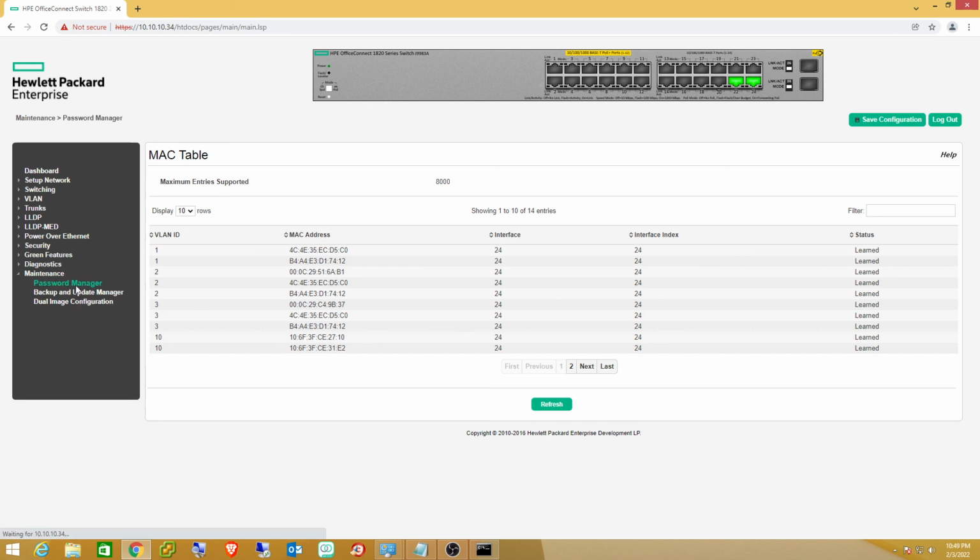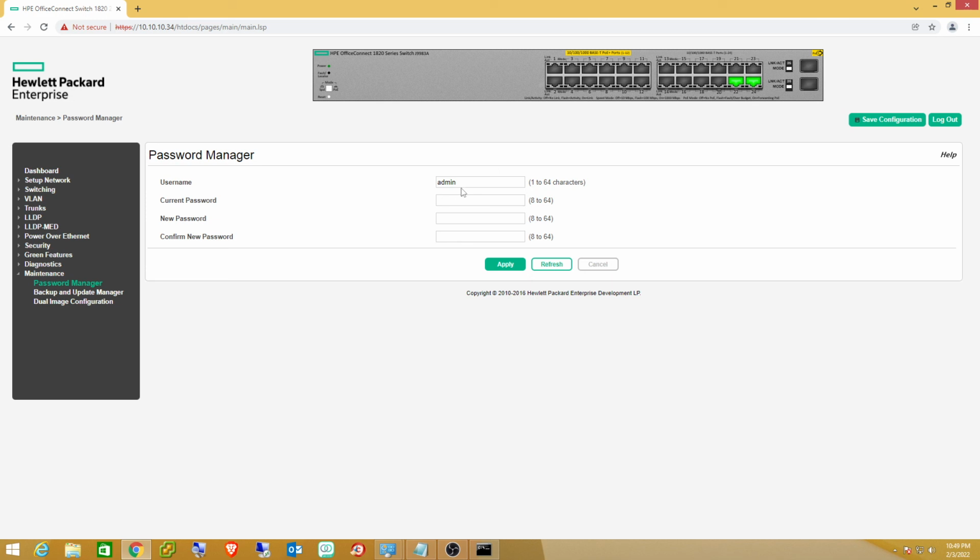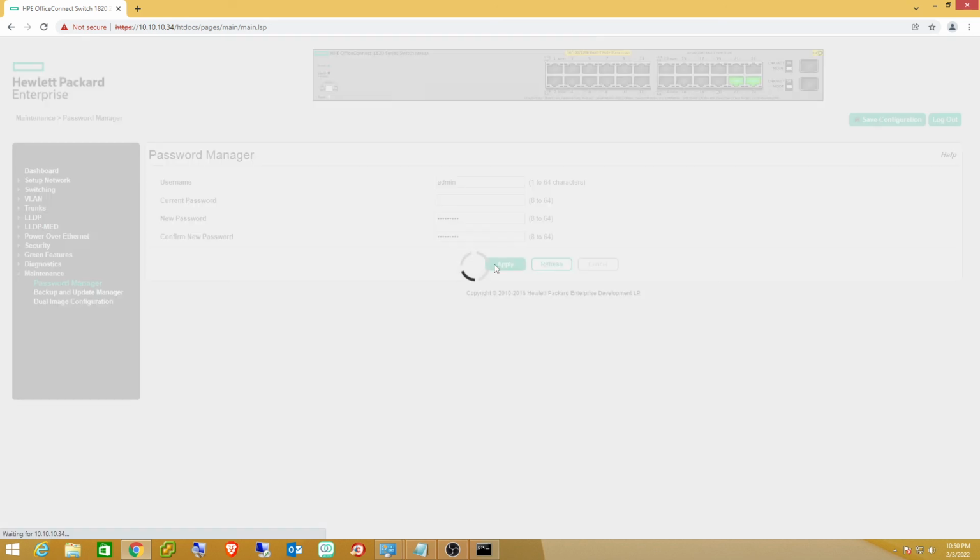And this is where the next thing you need to do is create whatever username you want to use. I'll leave mine as admin, but then you want to put in some type of password. Of course, my current password is nothing. Okay, so you're going to have to put in a new password, probably a new username too.